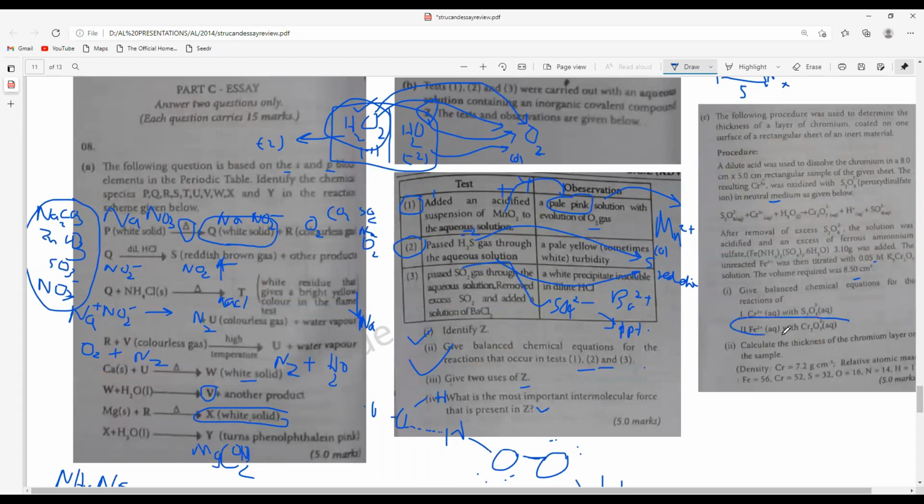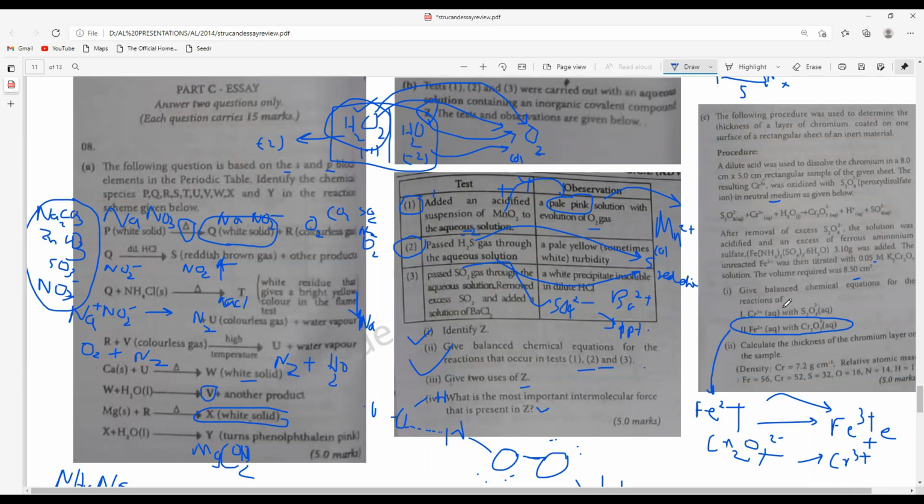So this reaction is common. What you have to do here is you write down Fe2 plus and you write down the oxidation, that is Fe3 plus plus 1 electron. And dichromate Cr2O7 2 minus, since the condition is acidic, it will go up to chromium 3 plus. So this is the oxidation, and the reduction is Cr2O7 2 minus will be giving chromium 3 plus. Then you can separately balance these two and add. This is the second reaction.